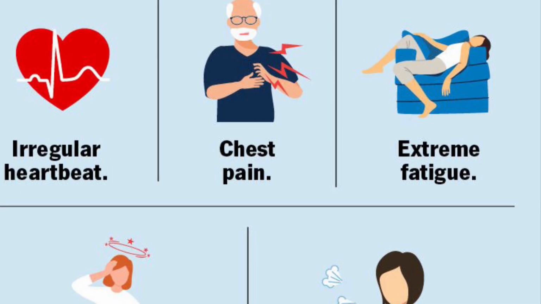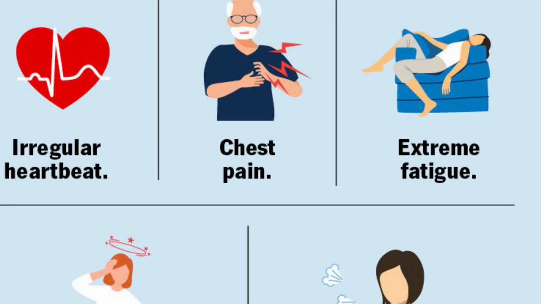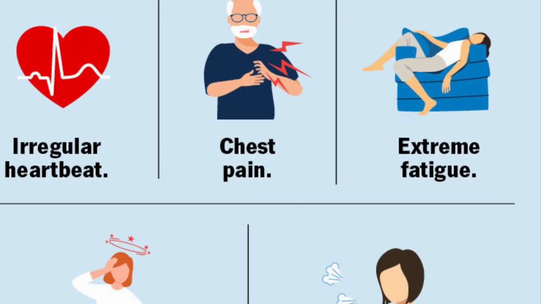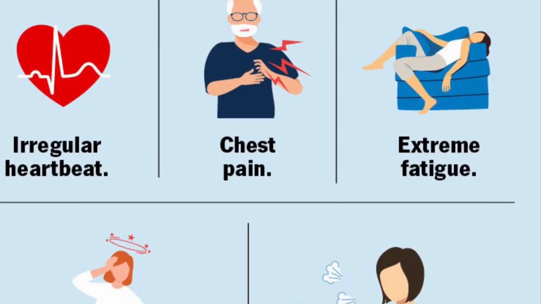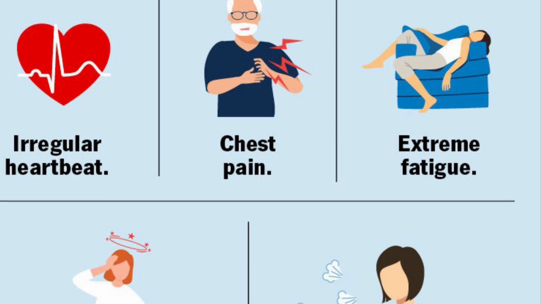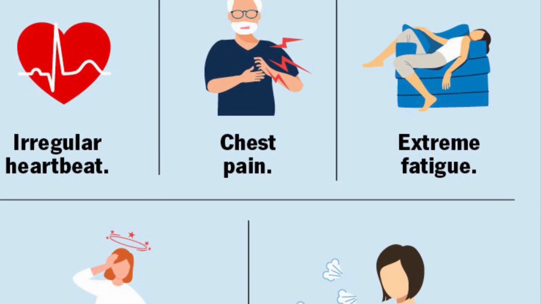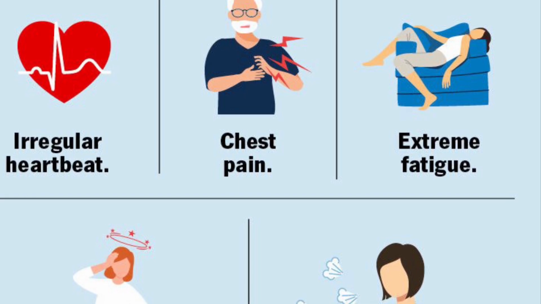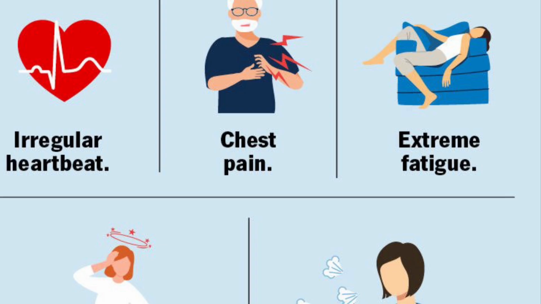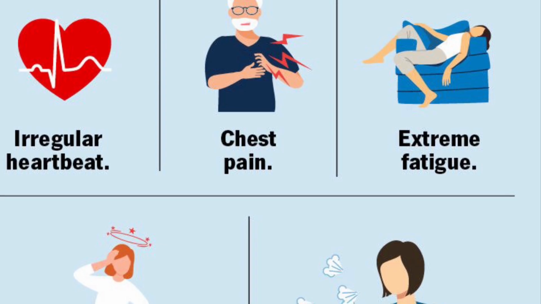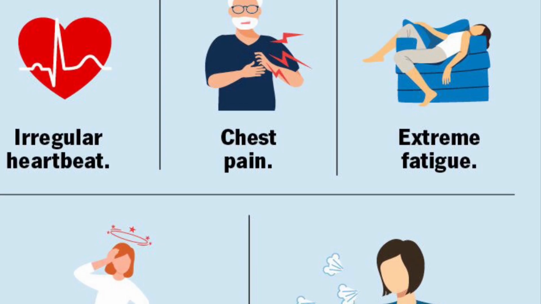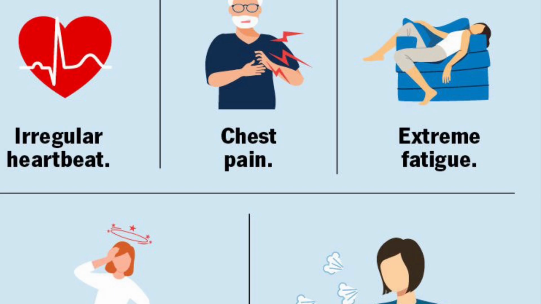T wave, all the way to the Q. Should be in a big box. It is called a PR. You got it. I don't know why they didn't call it a PQ interval. That would be too easy. You said it would be less than 0.2 seconds. So it's within the big box.